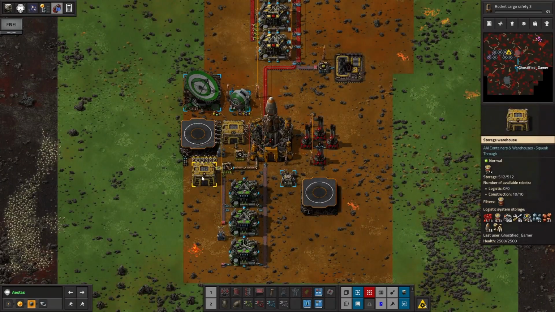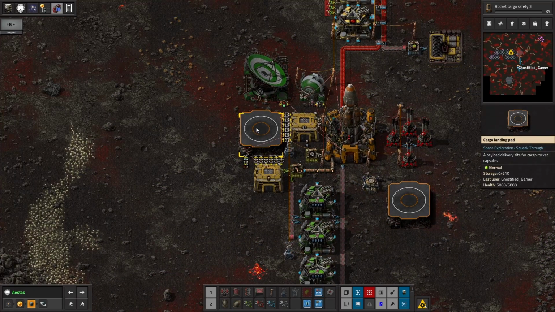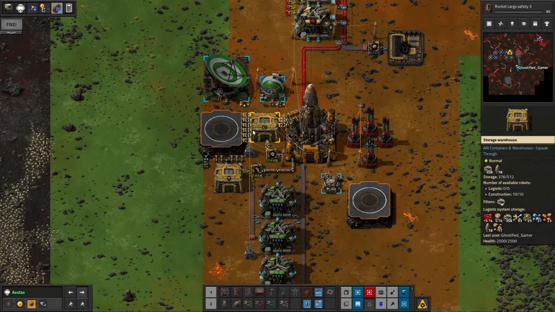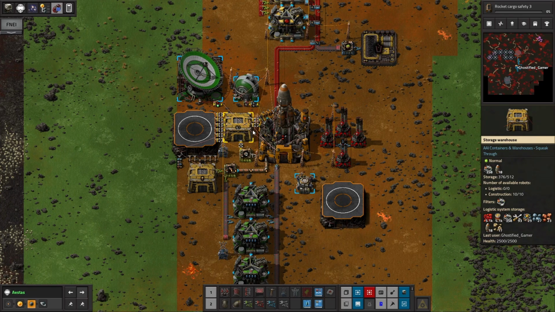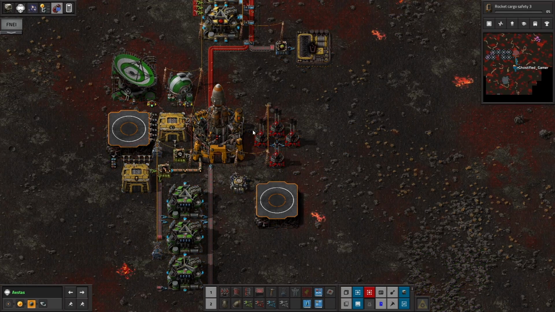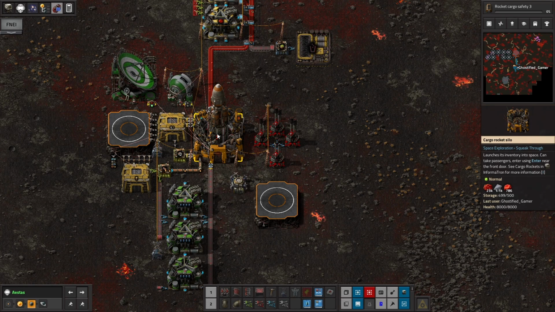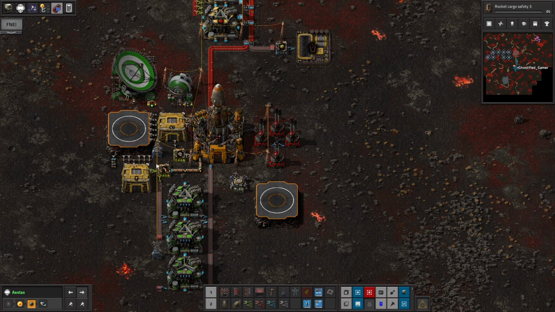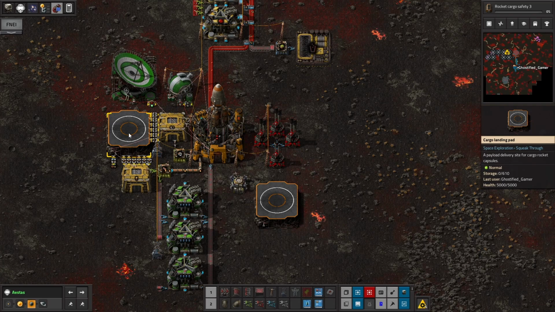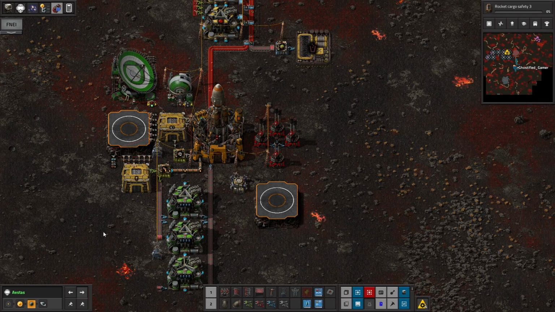So over here, I've got 5,100 fuel in here. I had 1,000 fuel stuck in the launch pad, and I'm like, oh, great. Now I hope what happened was, because of the rocket launch, the fuel got consumed by the rocket. So the Vulcanite got sent like 2 times or something like that, so it was able to consume all of the fuel in the launch pad. That was my concern, that if the launch pad is full, then I have to manually go over there.